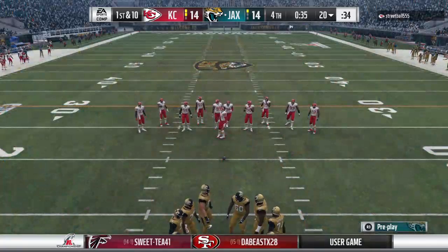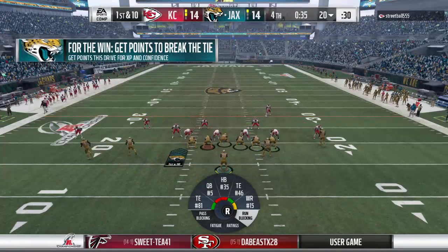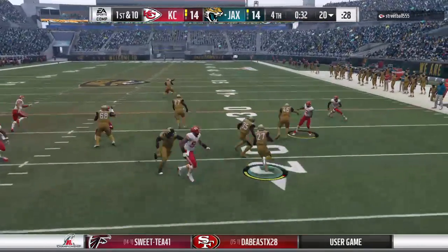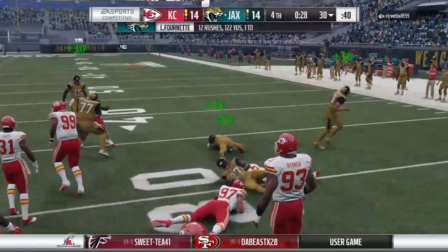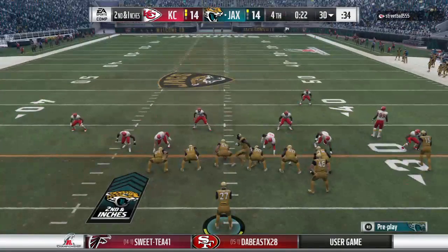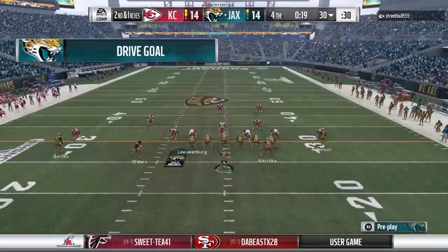The Jags offense now gets set and heads back onto the field. They've got work to do, but they do still have a bit of time here. And they've got to feel comfortable with that, but they have all their play sequences called. If they get out of bounds, that allows them to huddle and call another play. But if they don't, it's hurry up to the line of scrimmage and either spike it and stop the clock or continue to move it downfield in order to try and get in range and win this game. See if they can do just that.